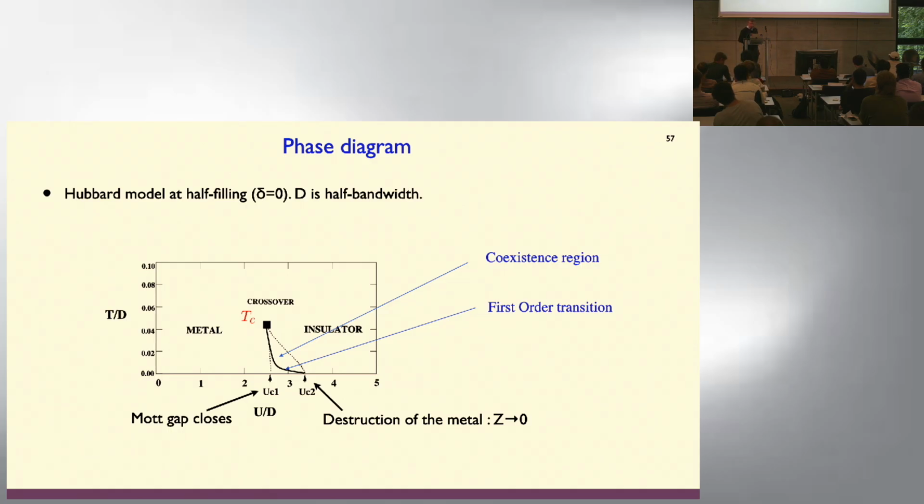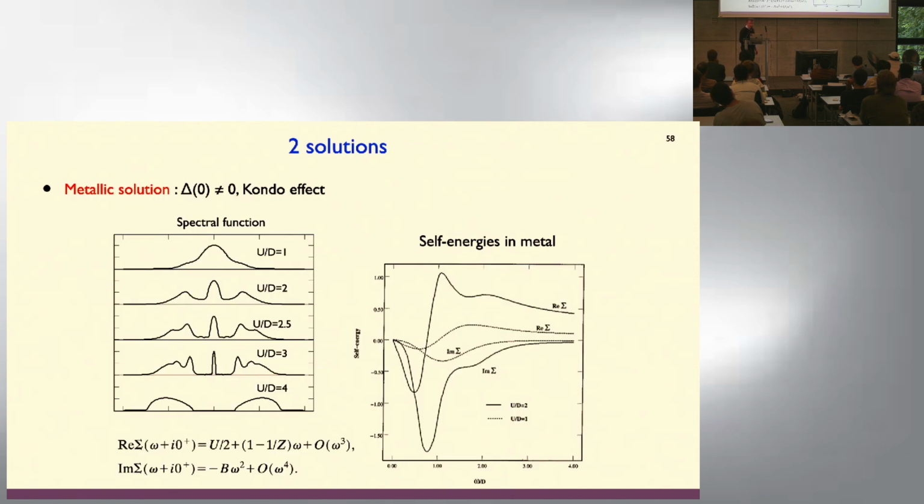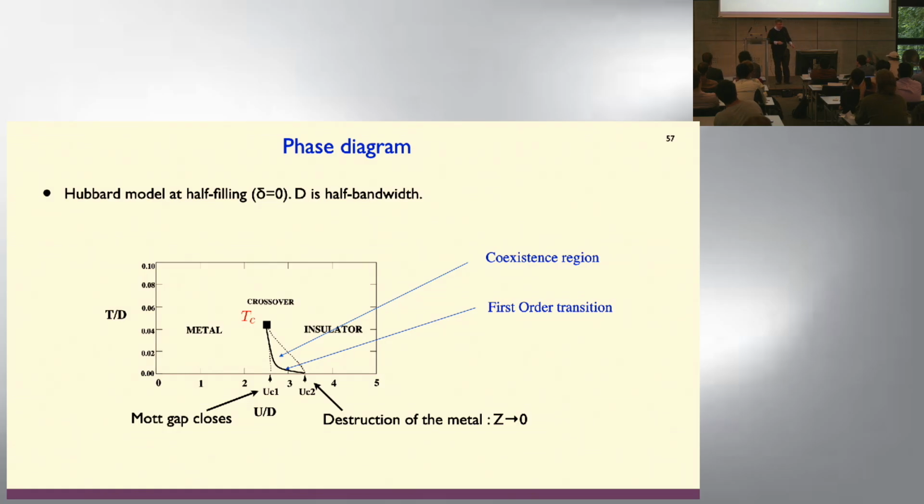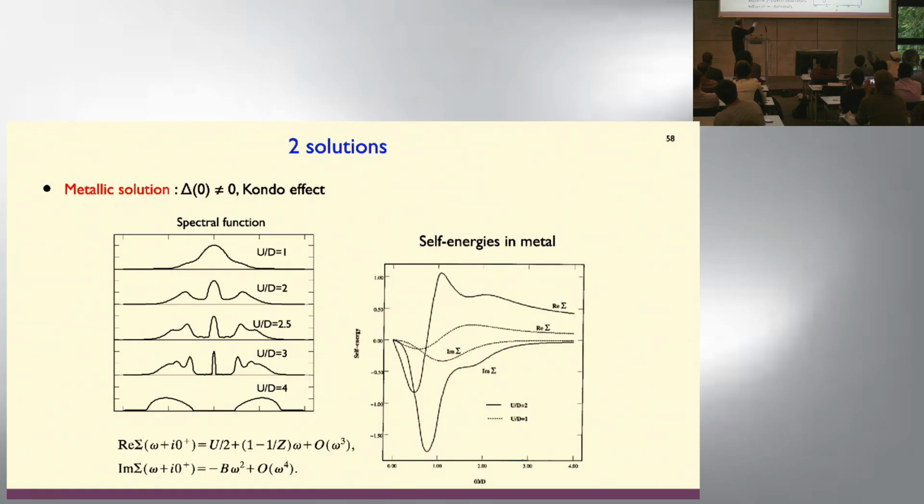So let's look a little more at the solution by looking at the local spectral function in the two phases. First the metal. That's solved with IPT. I guess that's exactly the solver that you will be using in the tutorial. The spectral function as a function of U starts with something that has no structure. Then you start to see the formation of the quasi-particle peak, that narrows and opens a gap for intermediate values of U. And when U becomes large enough, the peak is simply gone.